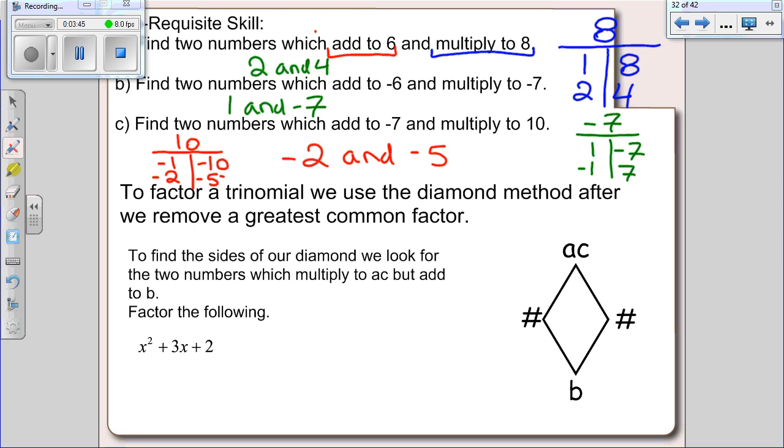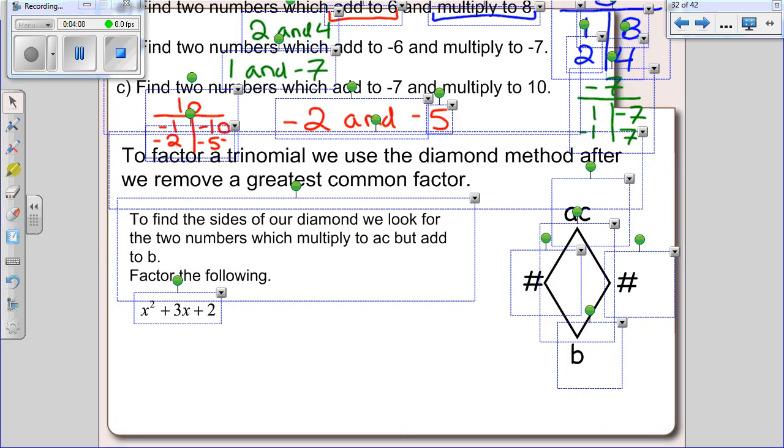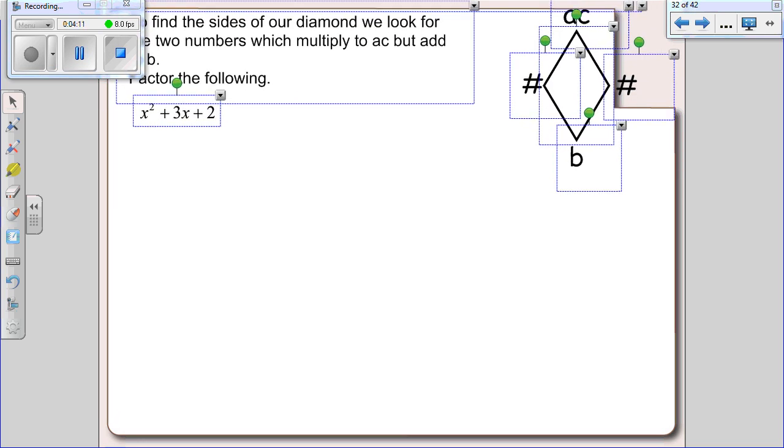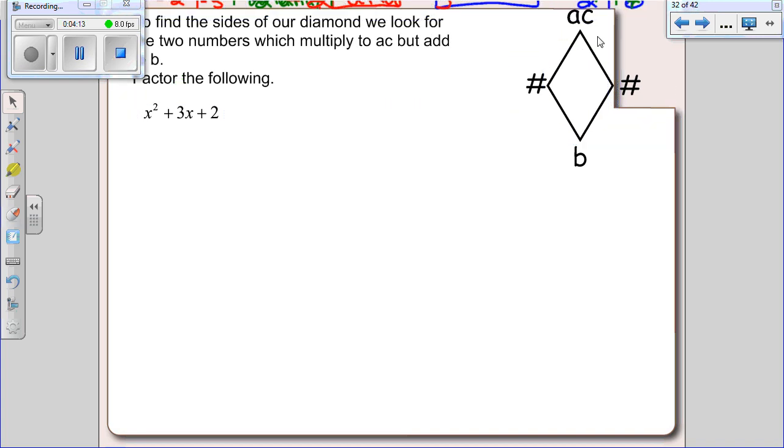Now this might seem like a random skill, but it's going to be important when it comes to factoring trinomials. That means 3-term polynomials. We're going to need this skill. The way that we do it, I'm going to just slide everything up. You guys see a little bit? Is to first understand that trinomials will be written in a certain format for us. That format we call general form. So when you see a trinomial, in most cases they'll be written like this.